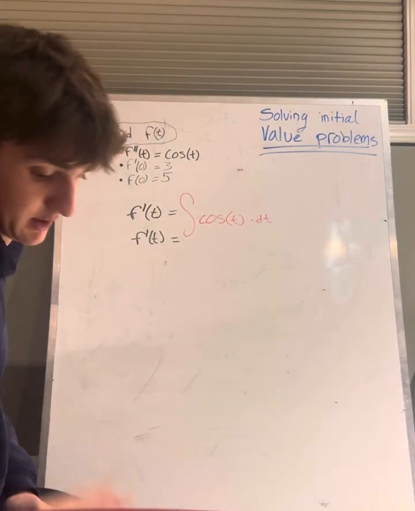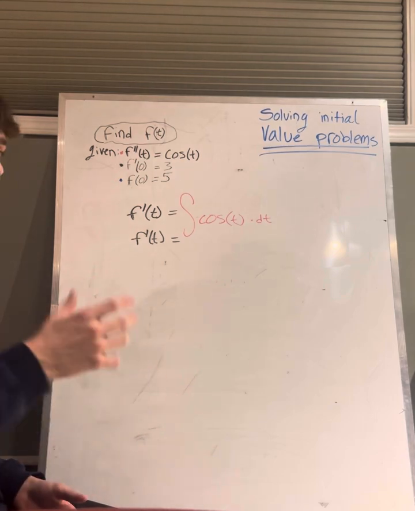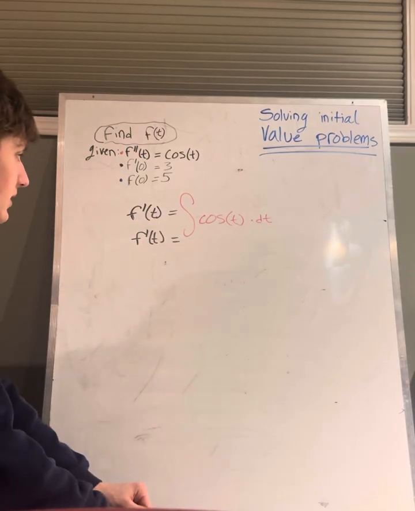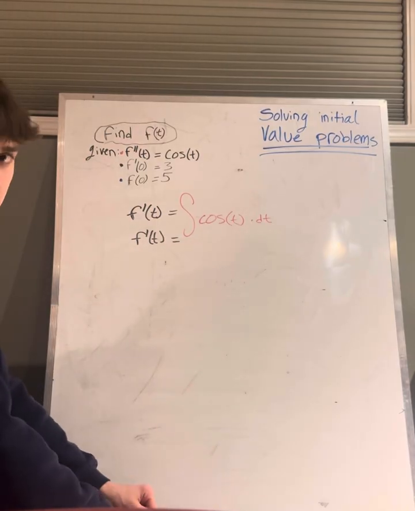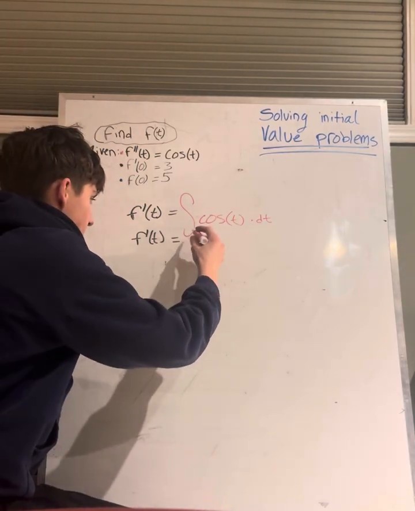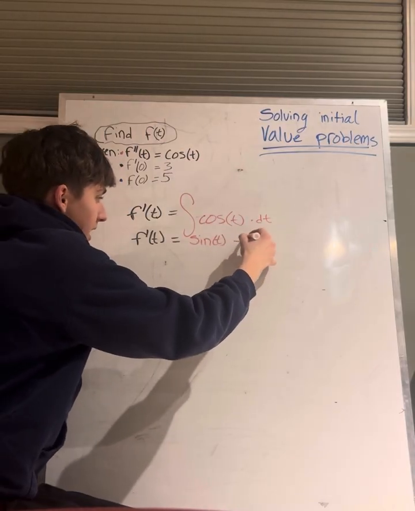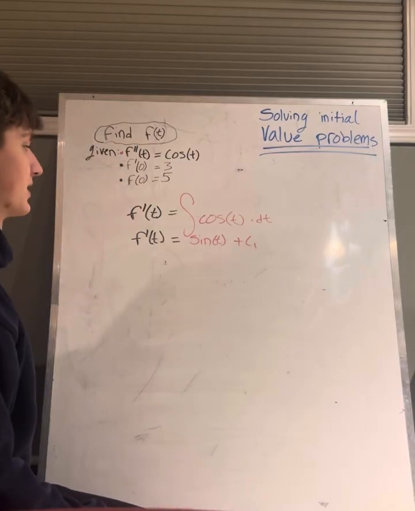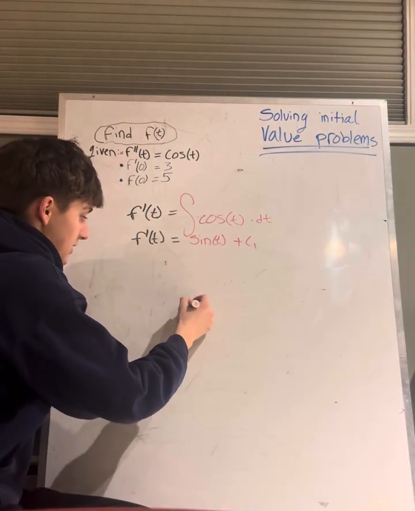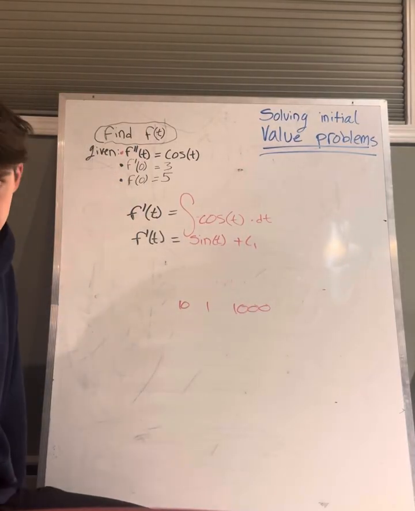The way you can think about this in an easier way is, if you take the derivative of something, what something gives you that cosine value here in the integral? It's sine, right? Derivative of sine gives you cosine. So let's write that in. So sine of t. And then we're going to add this constant over here, constant 1, because no matter any numerical value you have that doesn't have a variable attached to it, that could be 10, 1, or 1000, right? It could be any number under the rainbow.